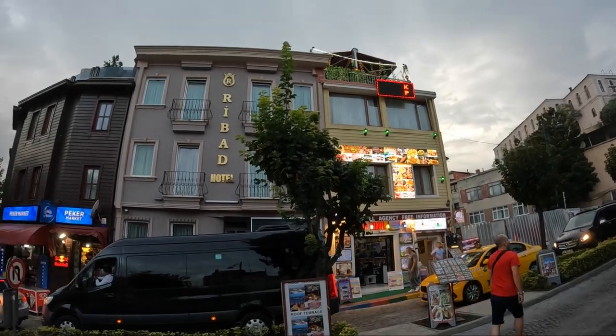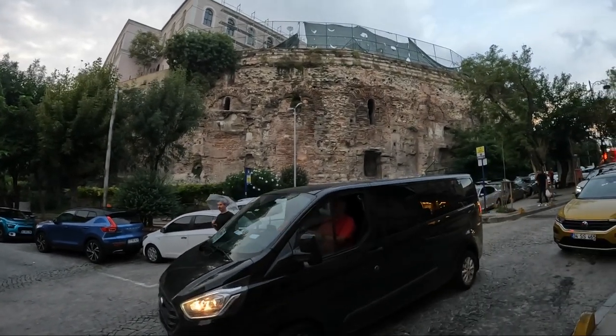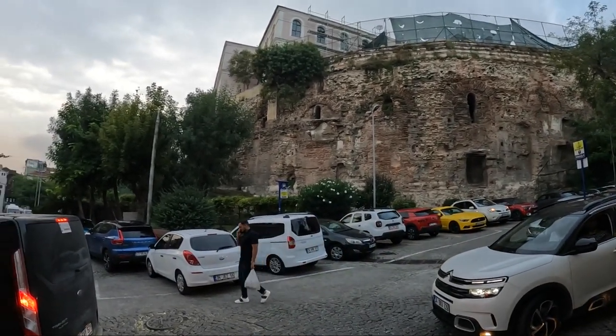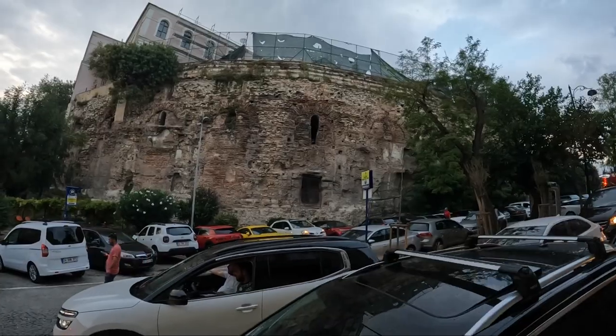There is terrace roof fish. Oh, I found this old wall in here. This is quite interesting. I don't know, this is part of which historic era. Just walking around and found this Indonesian restaurant here. It's quite busy, it's buzzing. The smell of food is quite good. There is the kitchen. So let's try the food. Indonesian food in Istanbul. What a nice surprise.